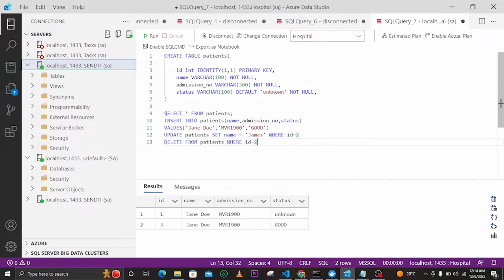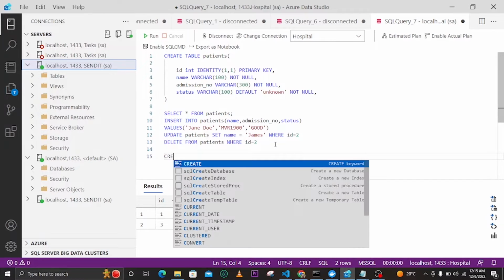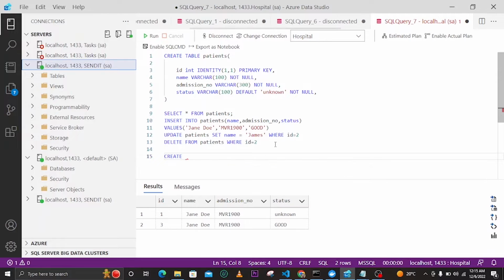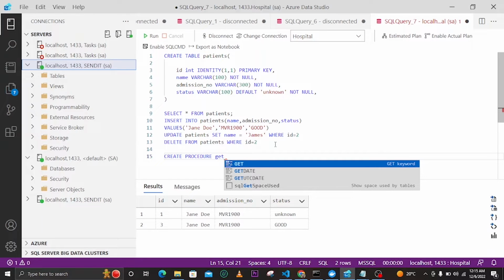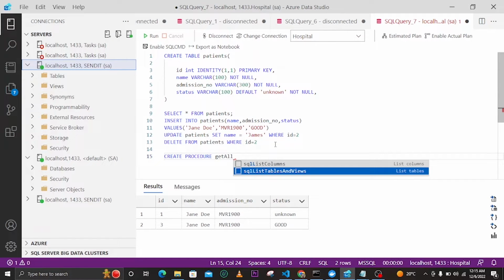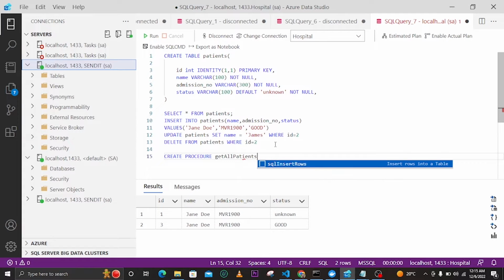But these are queries that you can do, and these are pure queries. But now I need to show you how to create a stored procedure for these commands, or these queries, and I can do it for 2, and then you understand how this works. So now the first thing that we need to do, let us just come down here, and the first procedure we can create is create procedure, and we'll call it get all patients, just like that.